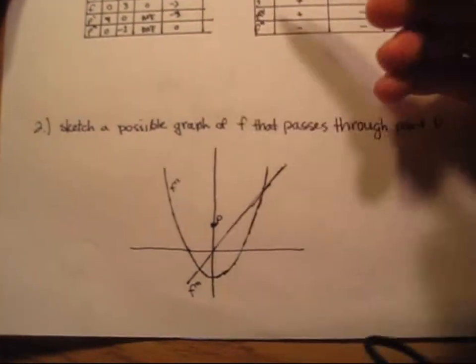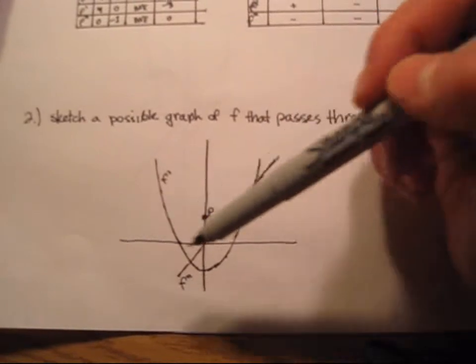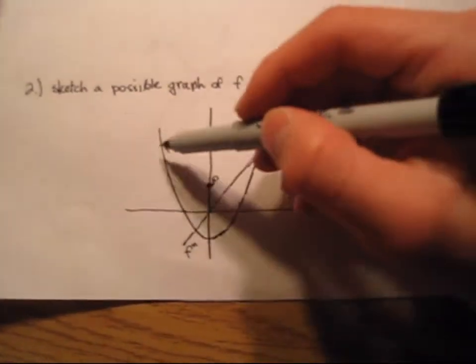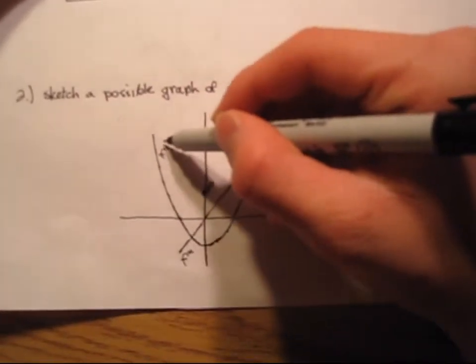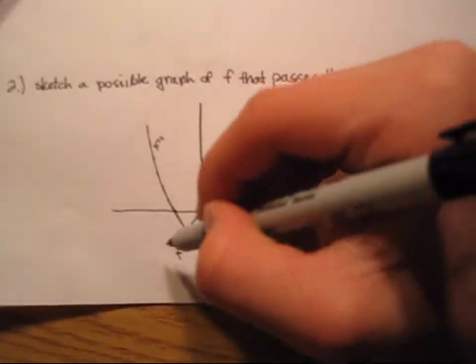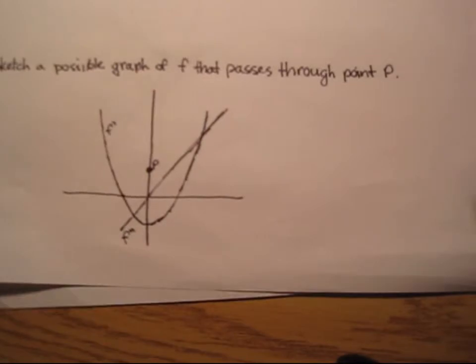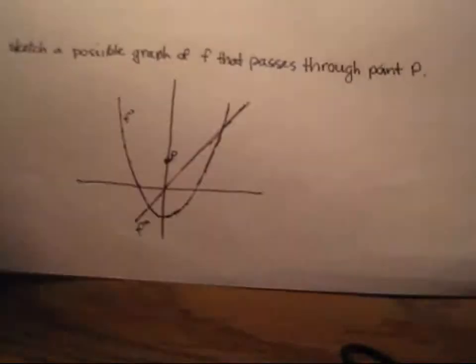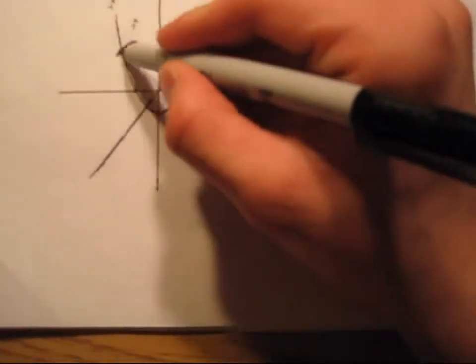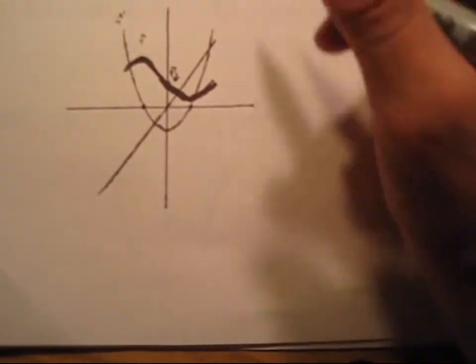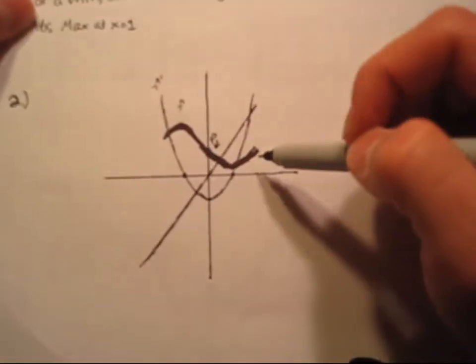Hi, so I'm going to talk about the second problem. This is your original problem. You got your f prime graph here, and the second derivative here. So the function graph looks like this one right here. Alright. So why is that the case?